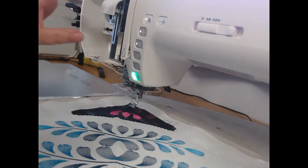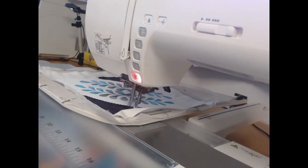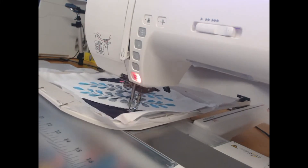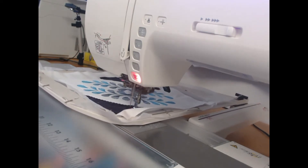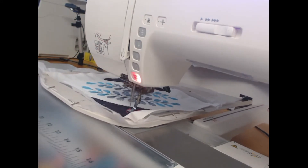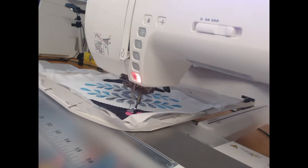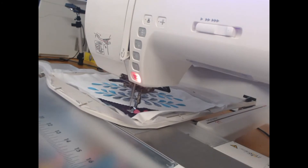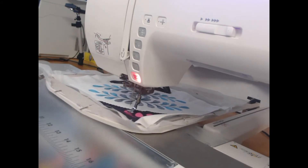I've broken my thread there — excuse me for a second. Now I can come back and do the second side. While I'm doing this, prep your backing fabric, iron it, make sure there are no major buckles in it, and get your wadding ready because that is what we're going to do next. I love how this deep pink comes along and just adds a real pop of life to the block — it really elevates it.